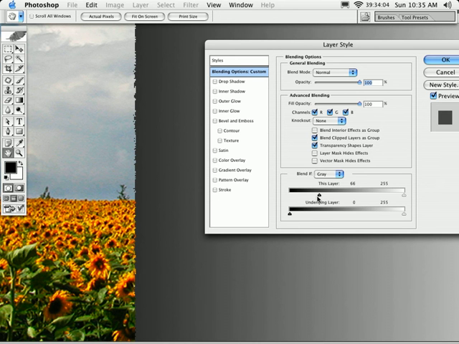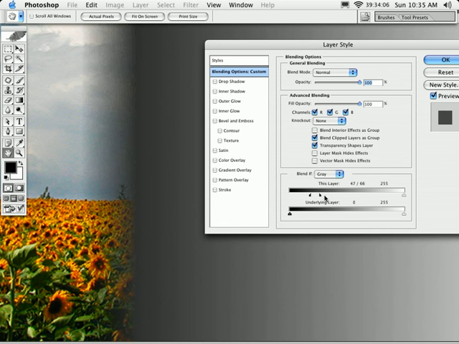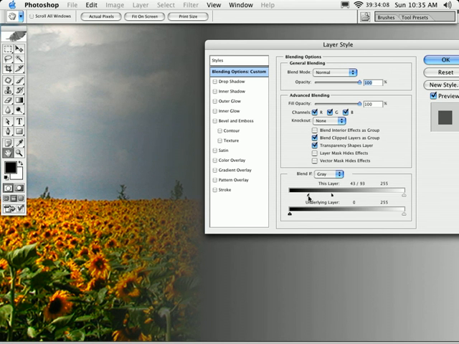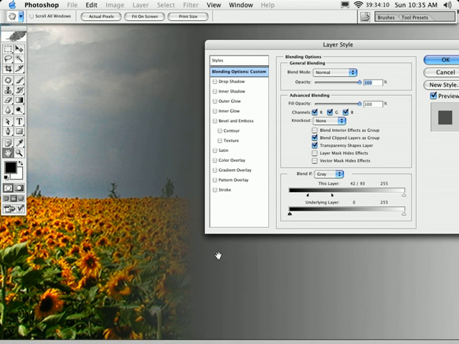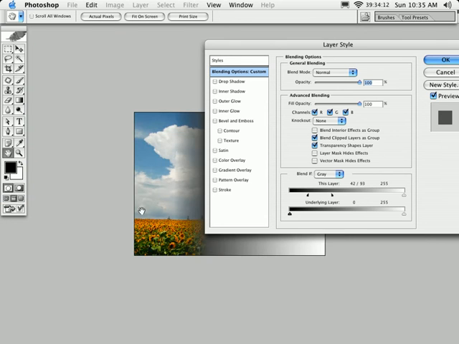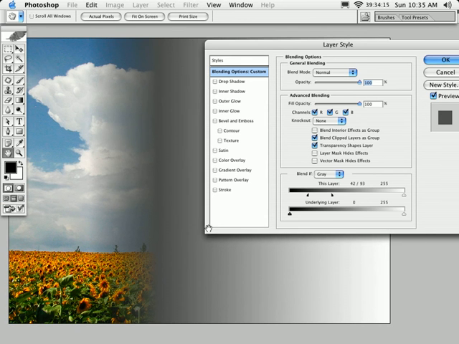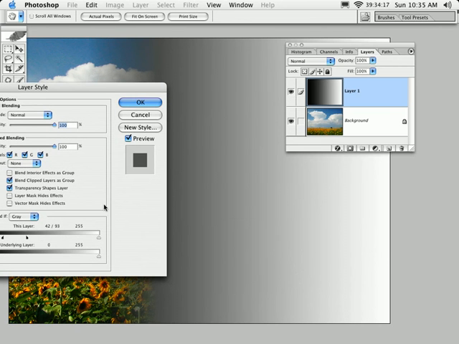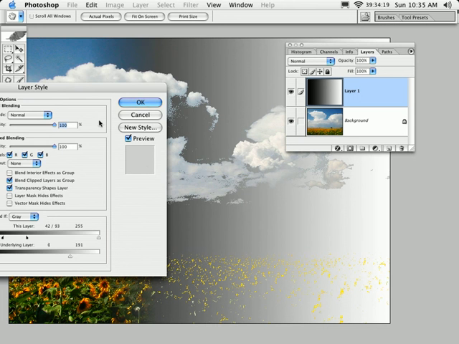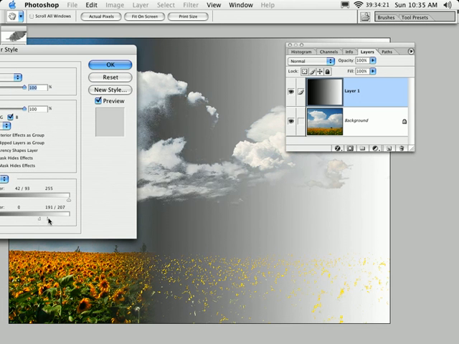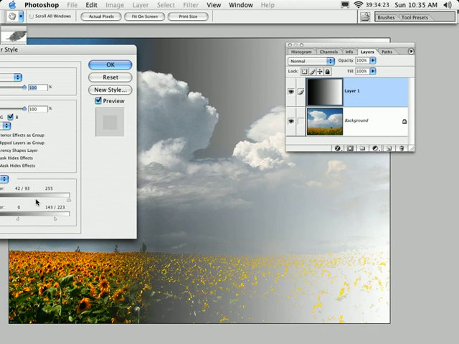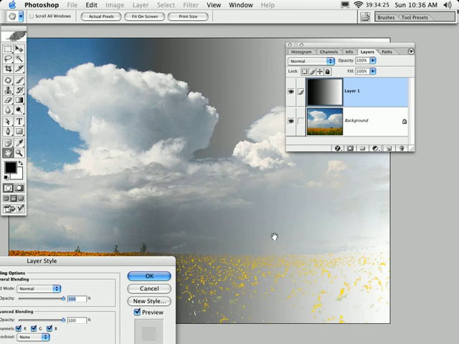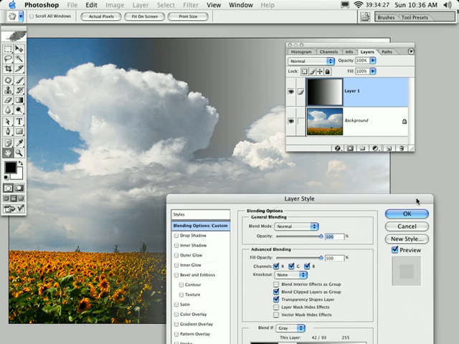Just grab the left or the right side, and you can split the triangle and create a transition. Okay, now of course, this example isn't very pretty, but even with something as simple as this, Option Alt Split, you can start getting some rather interesting abstract results.